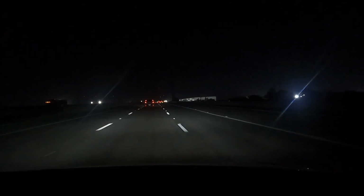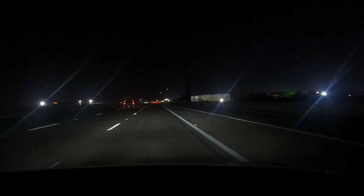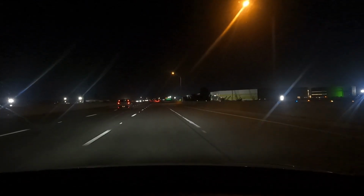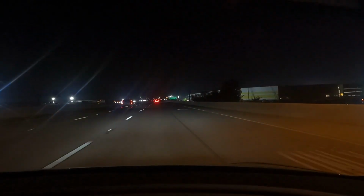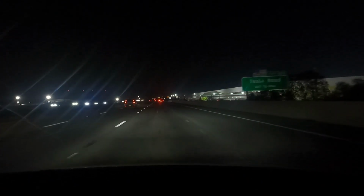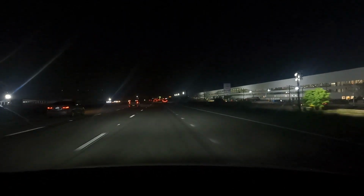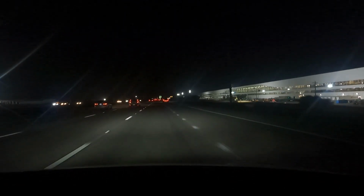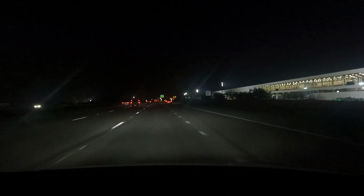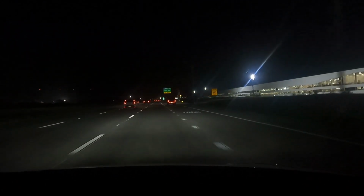Escape right. So that little white car there is, oh, you can't quite decide how fast to go, can he? Anyway, there is Giga, Texas. It's truly amazing how big this thing is. I mean, it shouldn't be. I mean, we build big stuff as human beings. No lights on the entrance today.